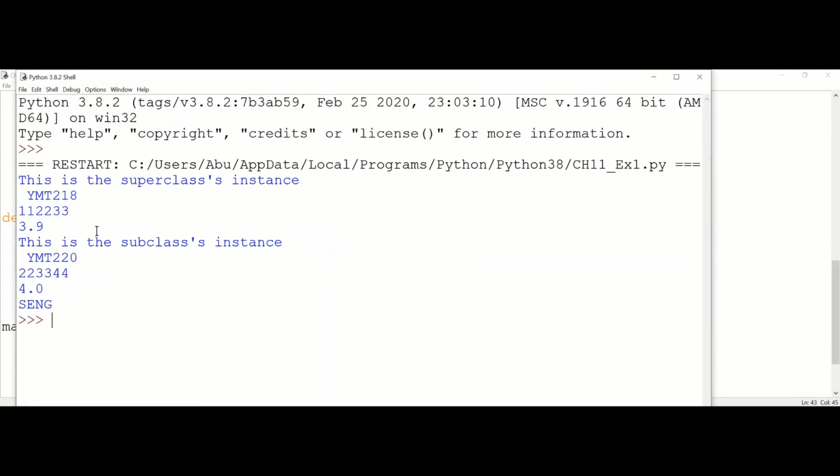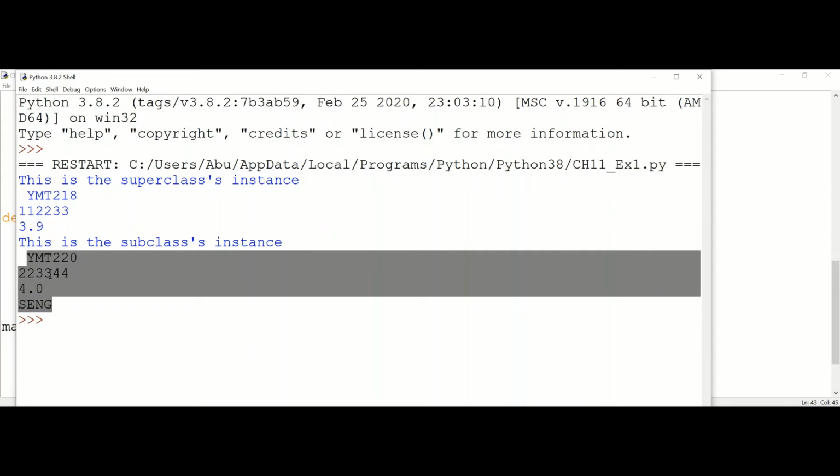Yes, here is the thing. We have some space here. It doesn't matter actually. We can fix it, but look at this. This is the superclass's instance. We start with the name, the matric number, and the GPA. Then we override that str method by printing a new style or a new form.